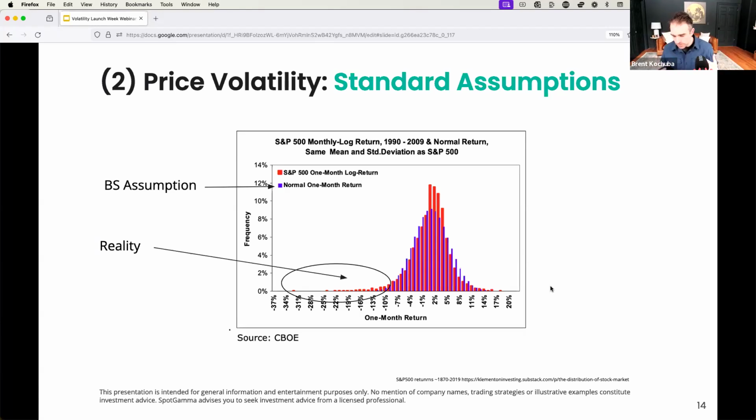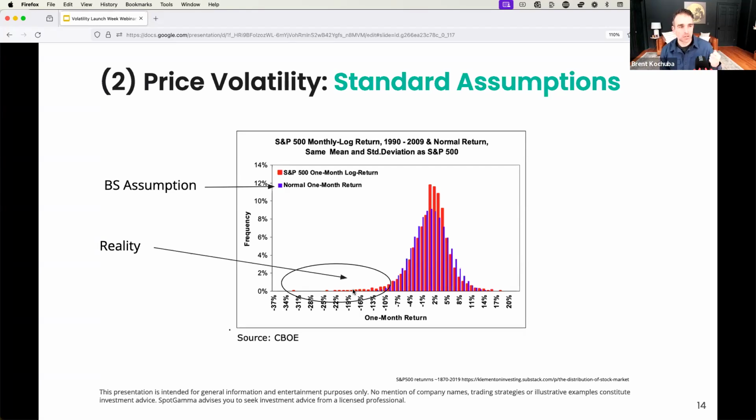The models had never anticipated you could have that much stock market movement. So why does that matter to us? Well, the reality is, and as traders we all understand, that tails are real. Tails exist. And not only are there left tails where the market could crash, but there's also right tails, as we've just seen, where stocks are crashing up. If you have a stock going up 20% a day, that's a crash, right? It's just crashing up.